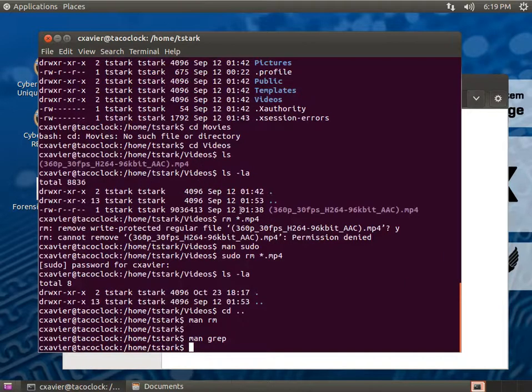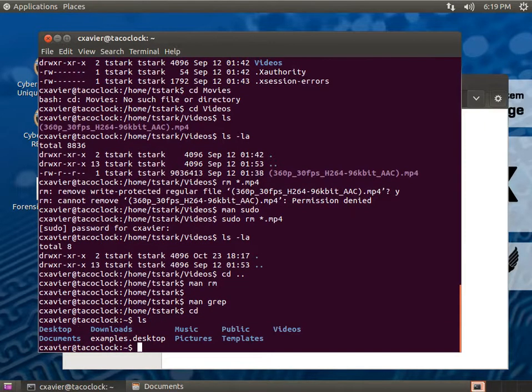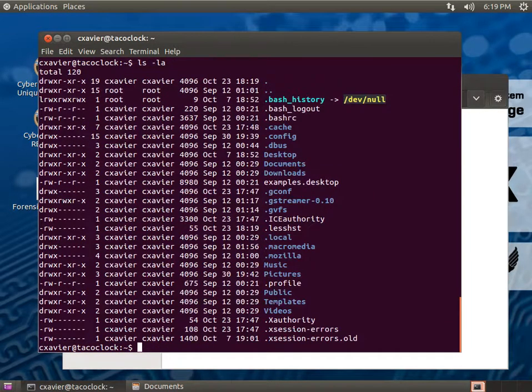For example, first let's go back to my home directory, cd, ls -la. Let's say I just want to have everything that starts with a .g, so I can go ls dot question mark or dot g. Sorry. When you use a question mark, it's a single character.